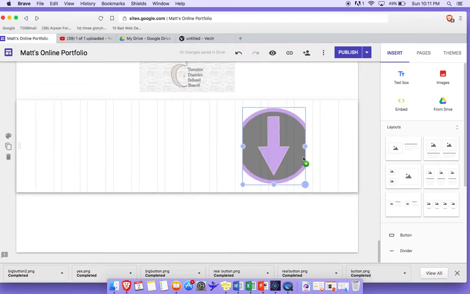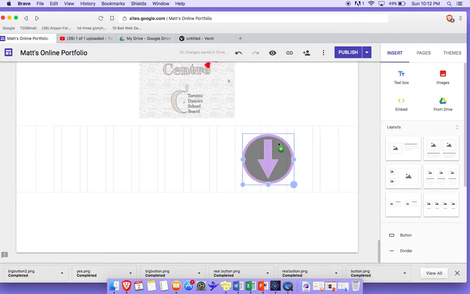If you grab by the corner here, you can make your button much smaller.